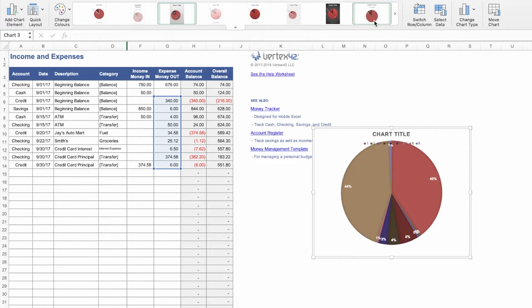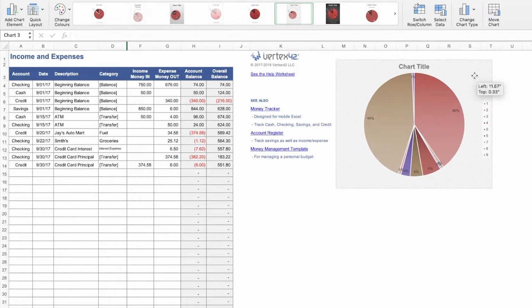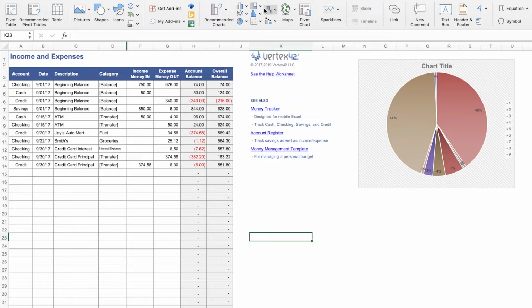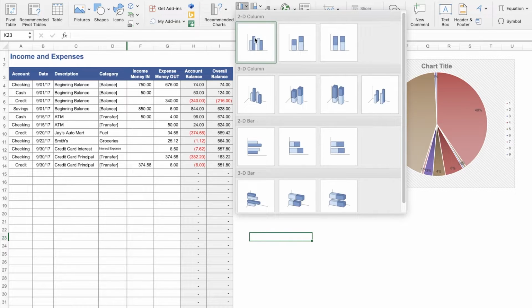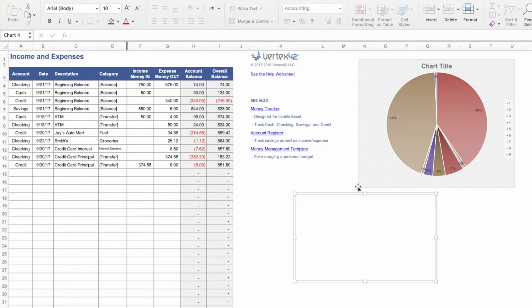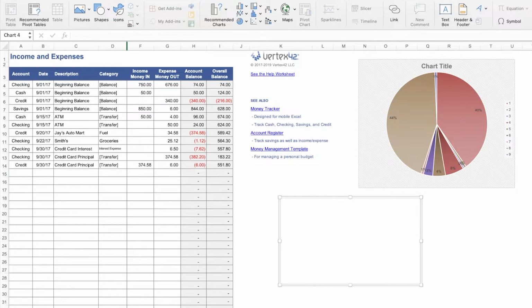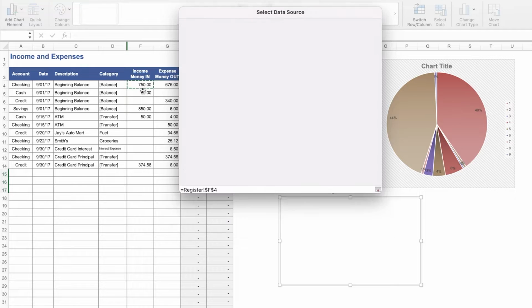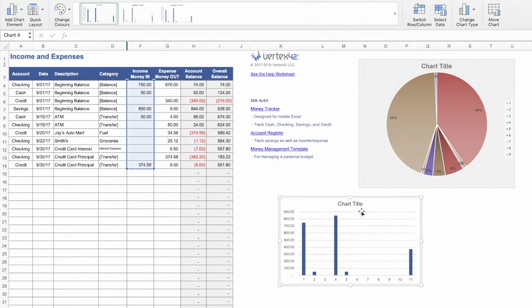Now, you can change the background of your chart as well if you want it to be simple, if you want it to be analyzed like this. You can just place it like so. And let's say I want a money in chart as well. So I'm going to click on insert over here. I'm going to select this kind of basic column, and I want to see the money that is coming in. I'm going to click on the little section over here. I'm going to click on insert, click on format, the chart design. Now I'm going to click on select data and select these cells and click on OK.